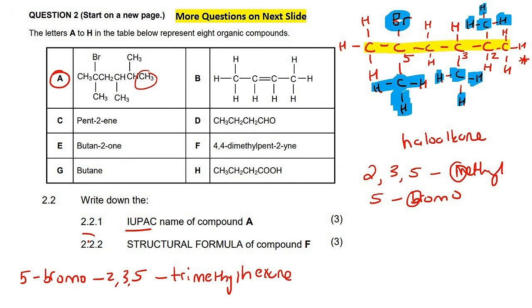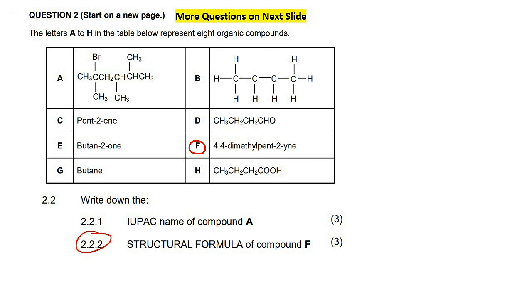Okay? Now this question says, what is the structural formula of compound F? So compound F, we're just going to go draw it out. The way I like to draw it, it's very easy. You just go to this part here. So that's pent. So we make 5 carbons. 1, 2, 3, 4, and 5. Okay, that part's done. On carbon number 2, triple bond, because that's what YNE is. That's a triple bond. So you can label this as carbon 2, or you can do that as carbon 2. It doesn't matter. So we put a triple bond.